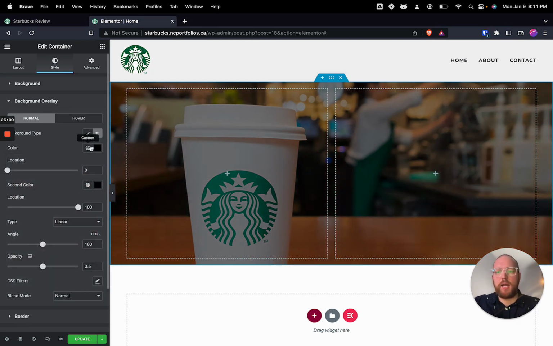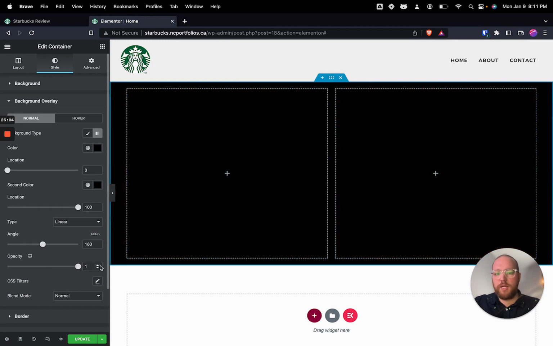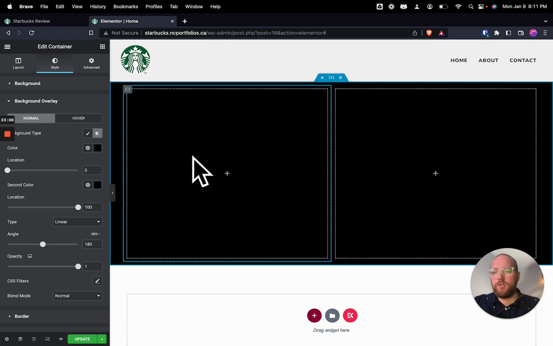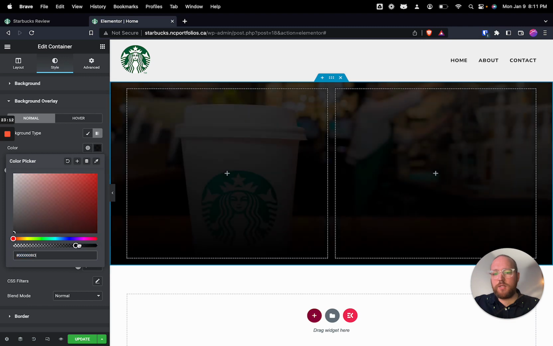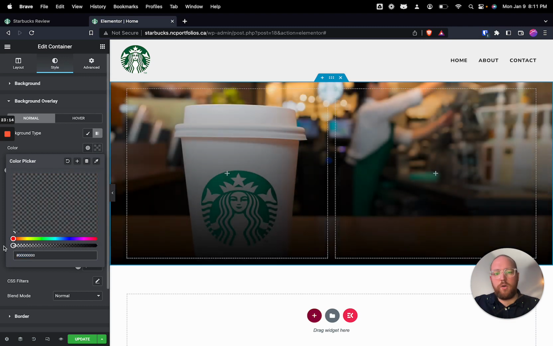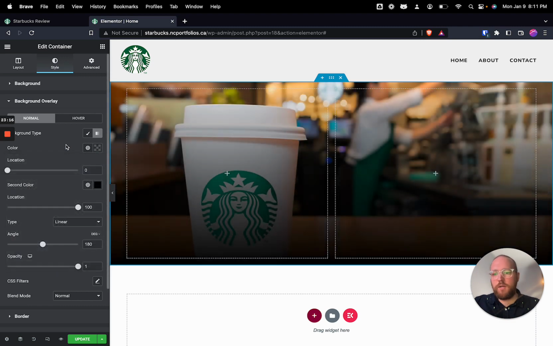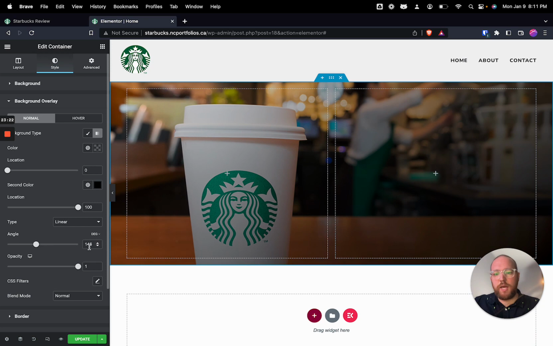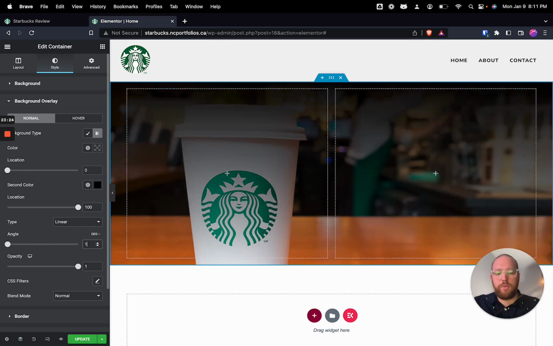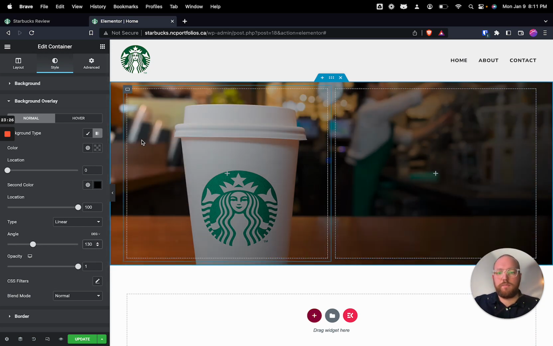Okay. And I actually want, let's crank up the opacity all the way so you can't see anything else. And I want this side to not be 100% black. So I'm going to come into my color again. And I'm just going to grab this little gradient slider here. And I'm going to drop it all the way down. Okay. And I just got to change my angle. So I need my angle to be, so the text is on that side. So 130 should be what it is. Awesome. So now it goes from basically clear all the way to dark.